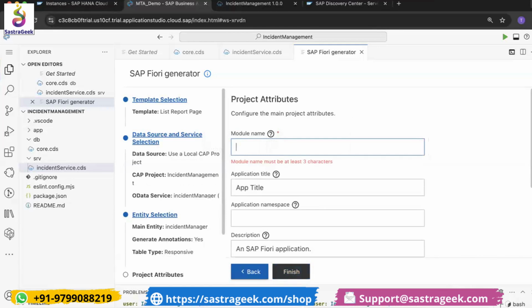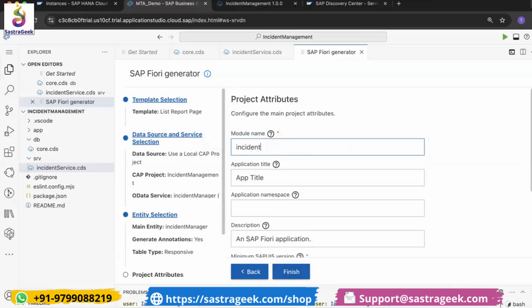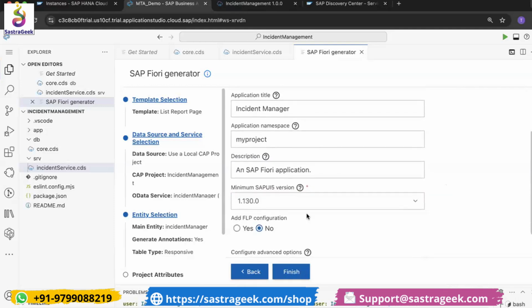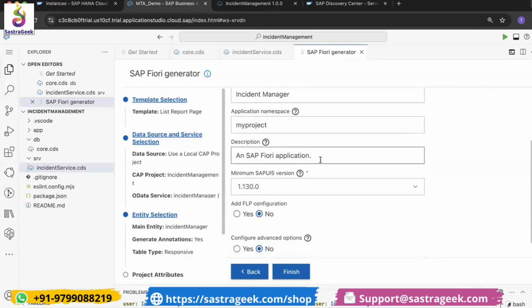The module name would be Incident Manager. Namespace, it's my project. We did use my project. The description is an SAP Fiori app. Minimum version for UI should be this. It should have a FLP. Yes, we do need a Fiori Launchpad.